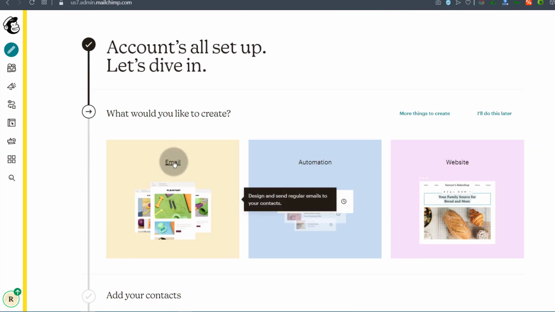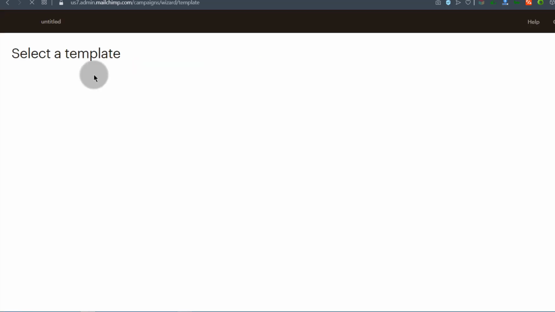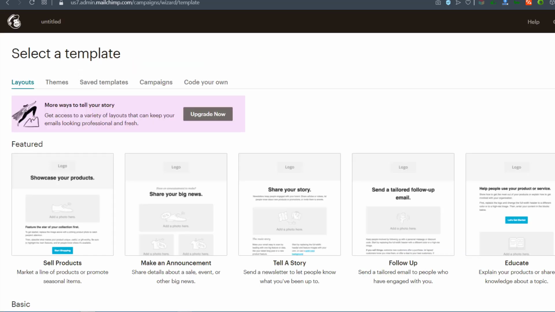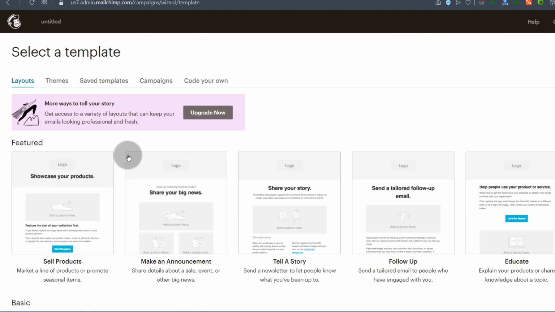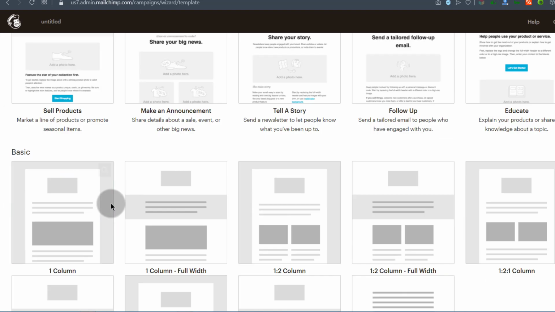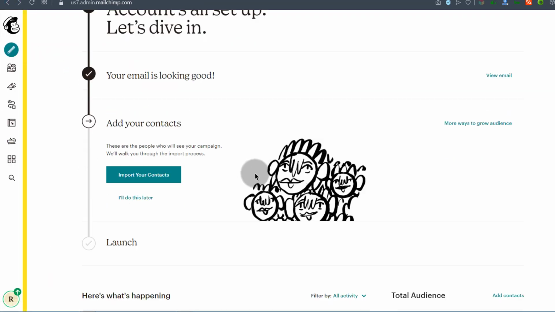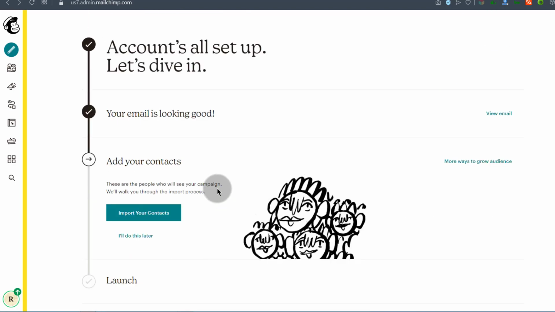You can click there on email. And with that, you'll be able to see the templates that you can create, and then eventually create a newsletter that you can send out. So the first step, of course, is for you to choose a template, but let's just forget about that for now. And here on the home page, you can add your contacts. These are quick activities that you can do as soon as you've set up your account.